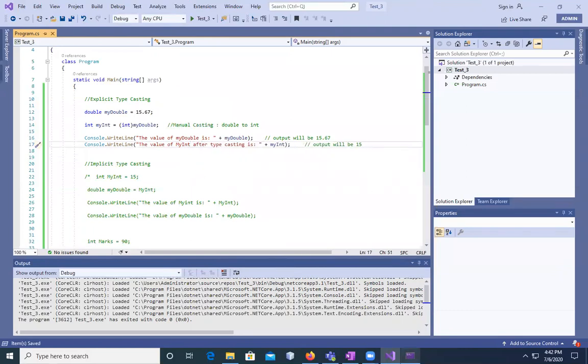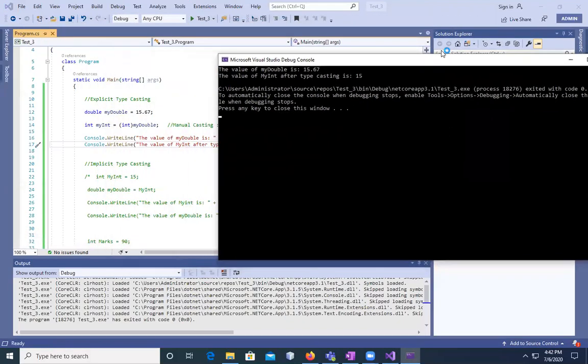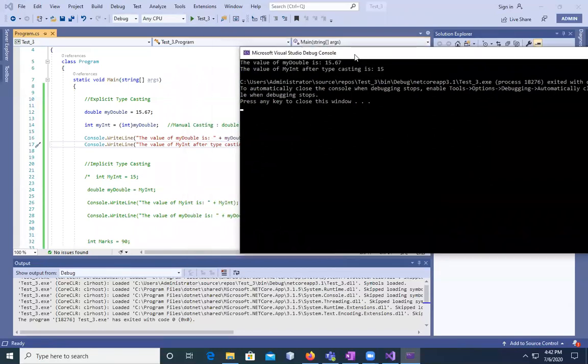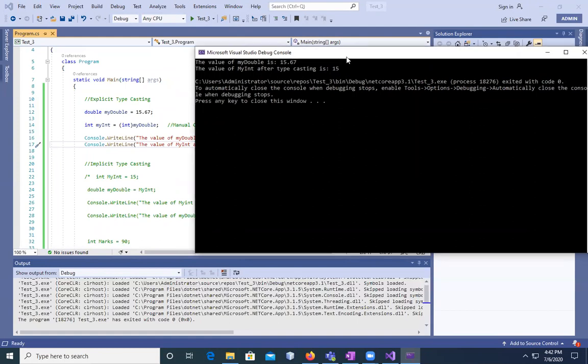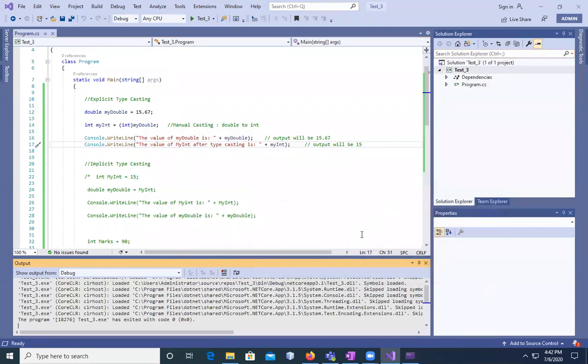I will close it for now and run it again using F5, the function key that you can use to run your programs without going here and clicking on this icon. So the value of my double is 15.67. When you cast it into int, it will not give you 0.67. It is just going to store 15 because the data type is int. Okay, clear?